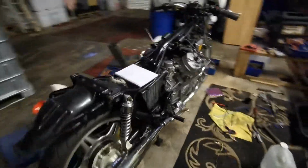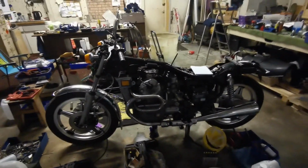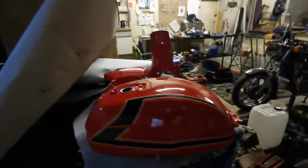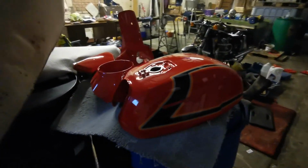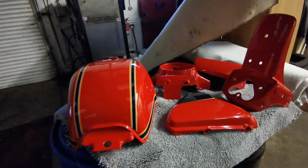So yesterday he went through to Fife and picked up the parts that he was getting spray painted. So it's ready to go almost. He got it painted the original red that it was to begin with. And I'm looking forward to seeing all these bits back on it again.